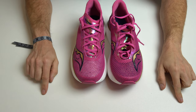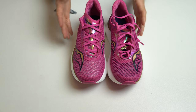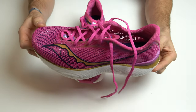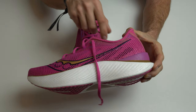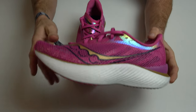Right, let's take these McDonald's straws out of the shoes. Let's talk specs for just 2 minutes, okay? This is the Saucony Endorphin Pro 3. It is the Prospect Quartz Rose colour. So basically what we've got here is a sparkly pink shoe. And I mean really sparkly. It has almost a mermaid's tail texture and colour all along here and over the mesh.